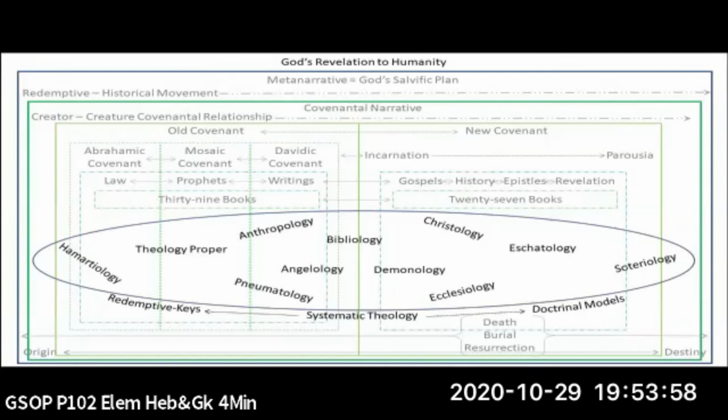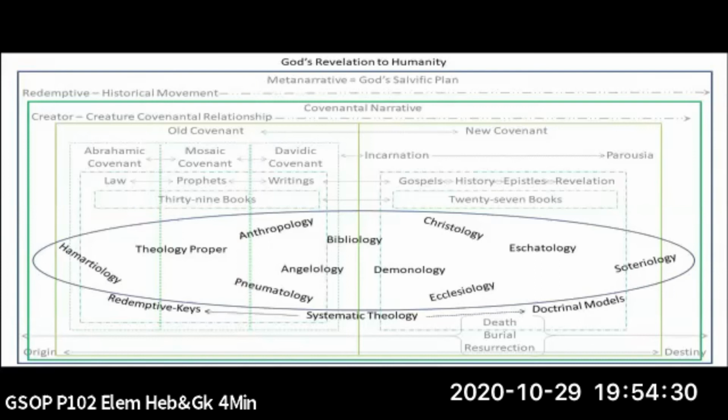And of course, we have the Abrahamic covenant under the Old, the Mosaic covenant, the Davidic covenant. The Abrahamic covenant speaks to the law, the Mosaic covenant to the prophets, and that's not a direct correlation. I'm sorry. Abrahamic covenant to the promises for the land and the seed and the nations, the Mosaic covenant to the law, the Davidic covenant to the kingship. And these are found in the law, the prophets, and the writings, the 39 books we have in our Protestant Bible, the 22 in the Hebrew Bible.